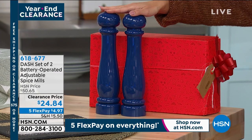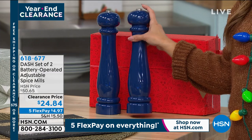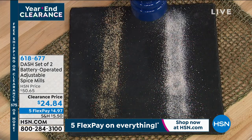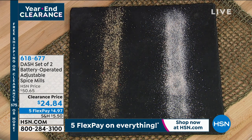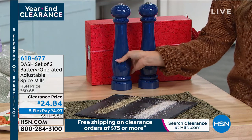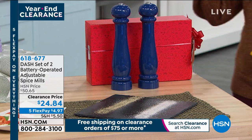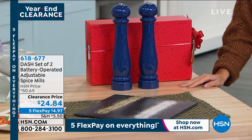This is your beautiful blue. And also that is the plum. And we've got examples here too. Again, you can completely adjust how coarse or how fine you want these to be. You're just going to push a little button and out will come your spices. I mean, it's so simple to do. It's a really great idea if you are gifting too. You can pick up some different spices and maybe put it in a little gift basket for them. It's a really fun way to do it.